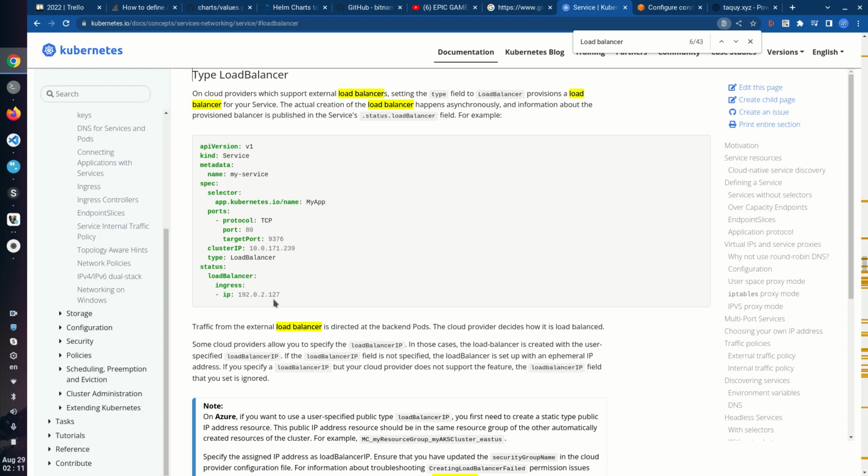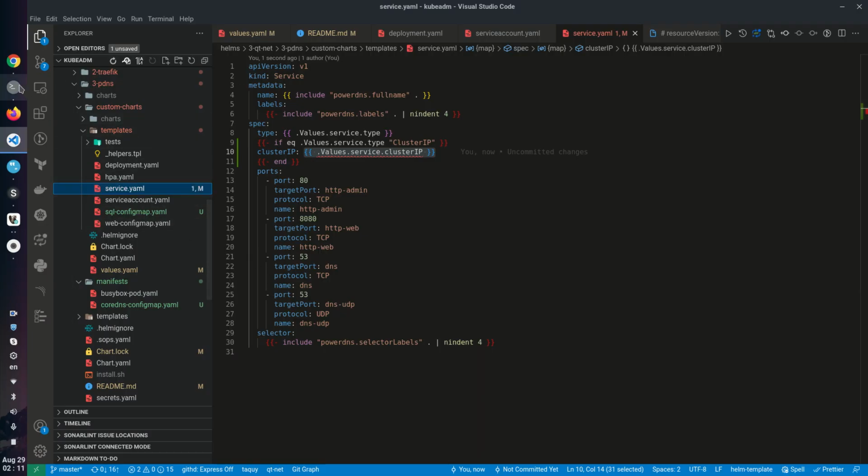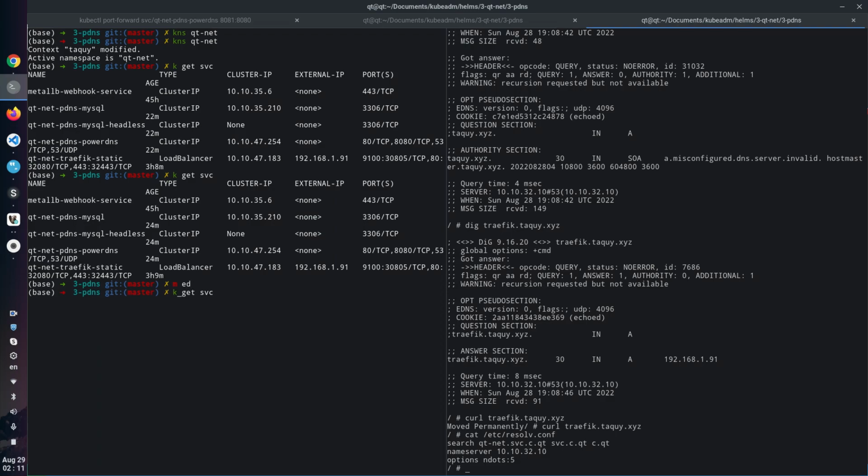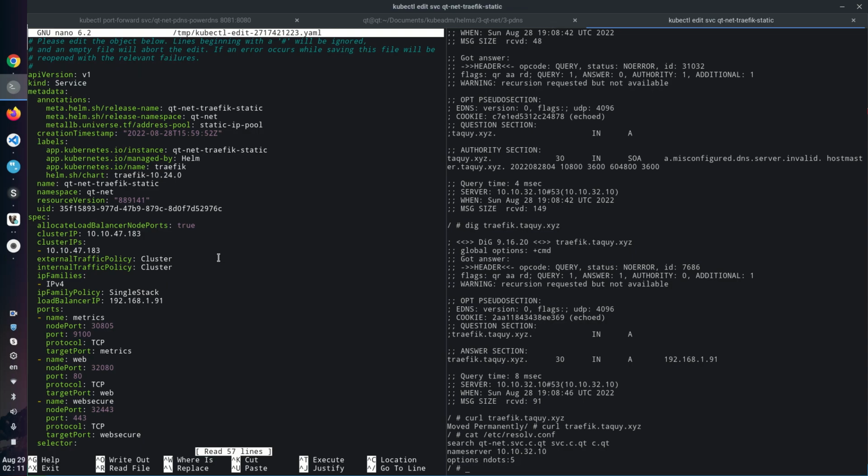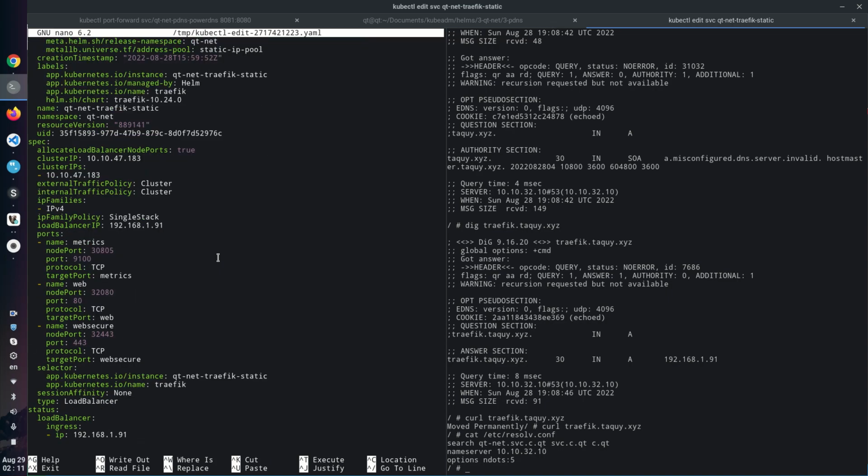Let's go here. So we can have some kind of type load balancers, and we have some kind of ingress IP addresses, and we can have some kind of annotation. So if you try to edit the service here, I mean the static service, you probably see that there's some kind of annotation for this guy here, and probably if you try to use some kind of load balancer IP addresses, I think there's the ingress here, and we have a load balancer IP address here.